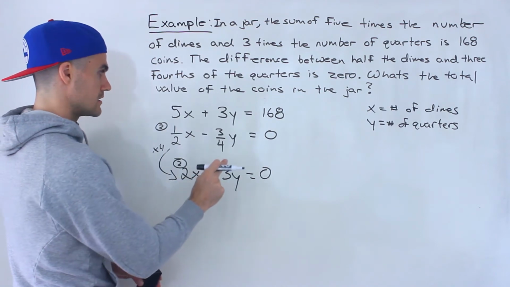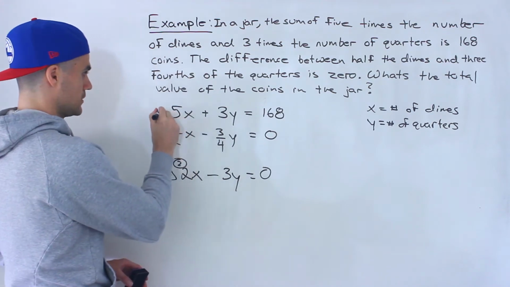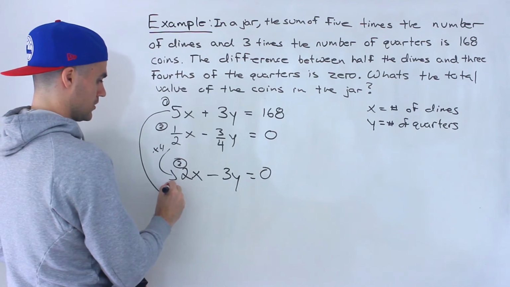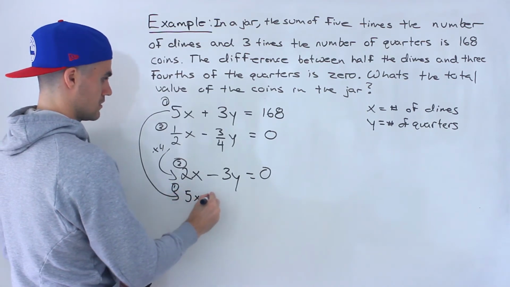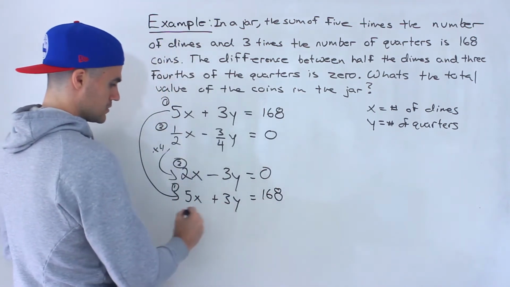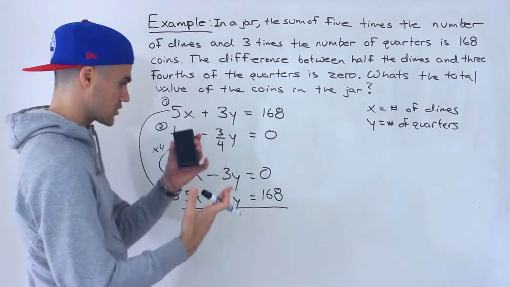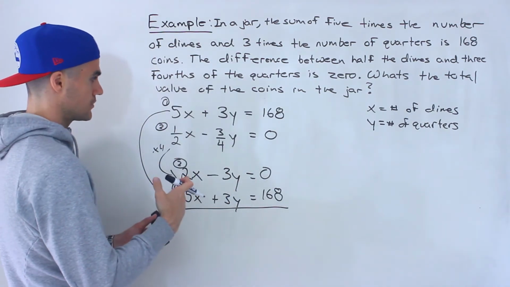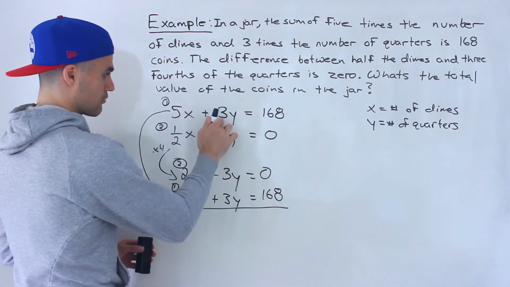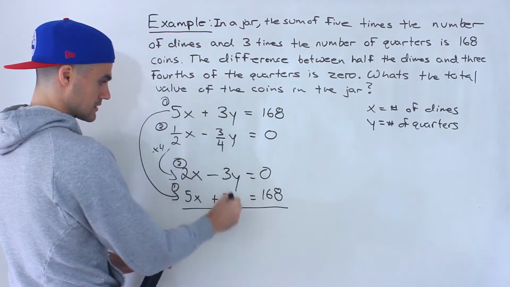And now notice that we got this 3y here, and then we have negative 3y. So what I'm going to do is I'm going to take equation 1. So this is equation 1. I'm going to put it right below. Because now what we can do is add both of these lines, and then notice that the negative 3y and the positive 3y are going to cancel out. So you don't necessarily have to go that route. You could do substitution, elimination, whatever you want. Just notice that 3y, negative 3y, those would cancel out. So if we add both of these lines, the y's go away.